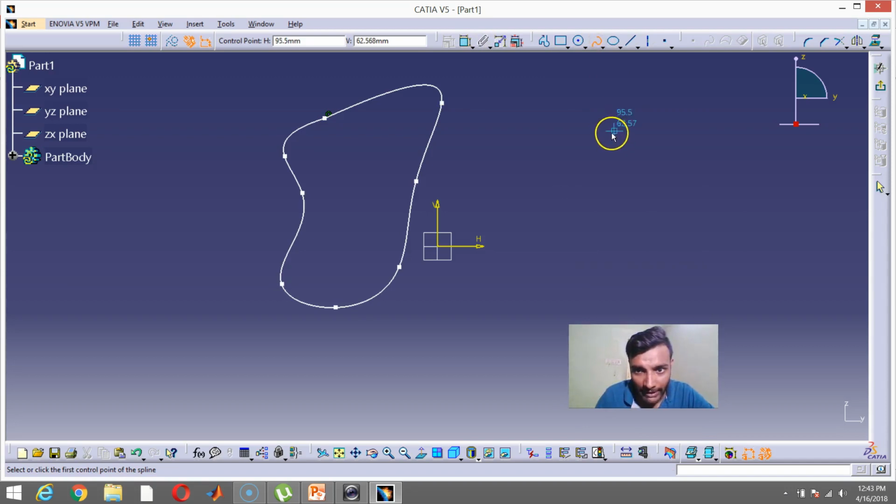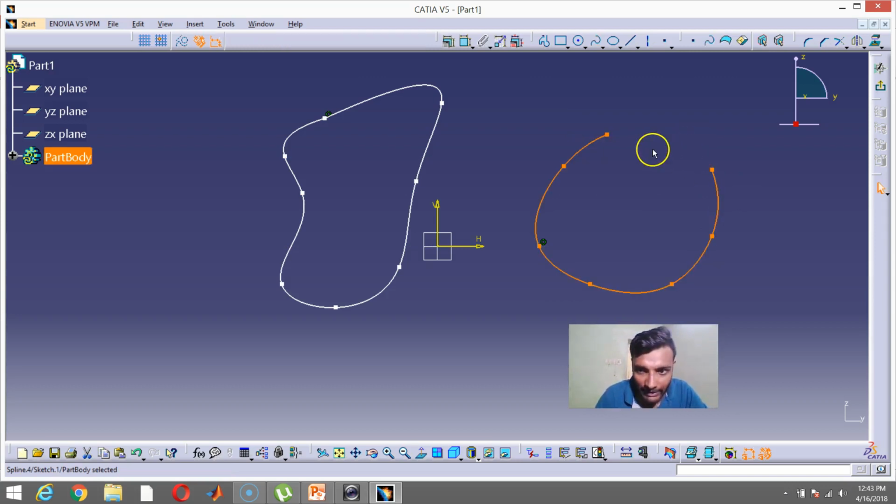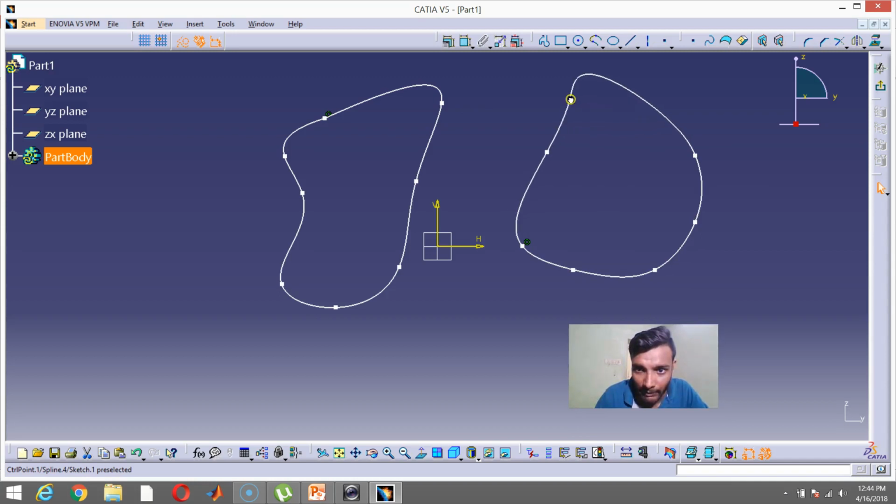If the spline remains open, something like this maybe, and if you want to close the ends, if you just right click, if you hit escape, you come out of the spline tool. If you want to just connect these two ends, close these two ends, then you can go to spline connect and then select point 1 and point 2. There you go. And you can just edit the spline by pulling the spline handles.